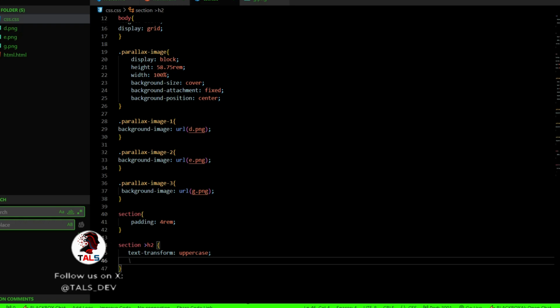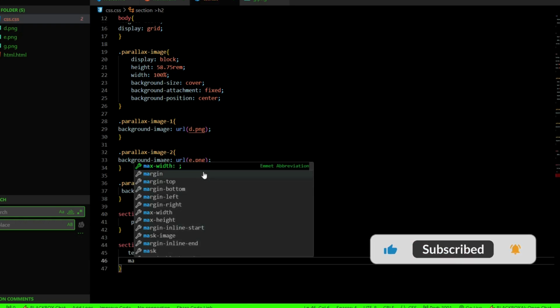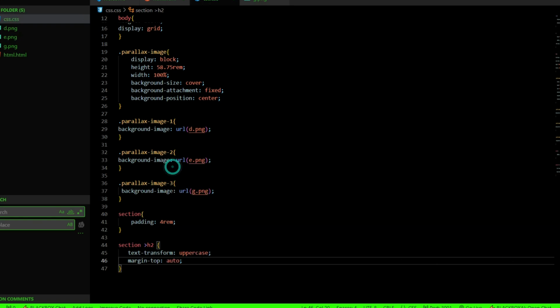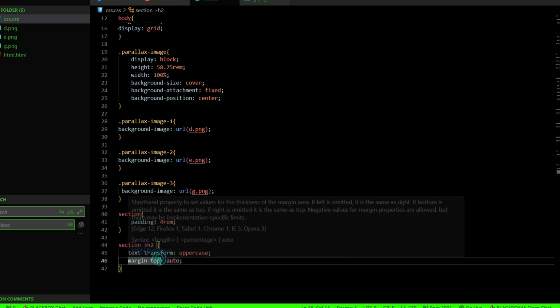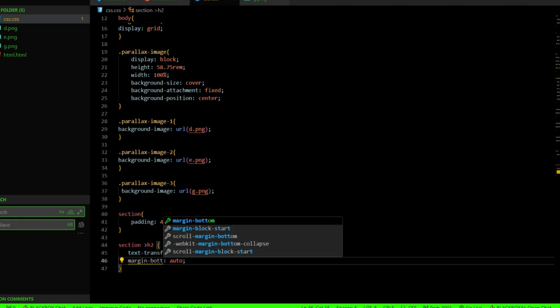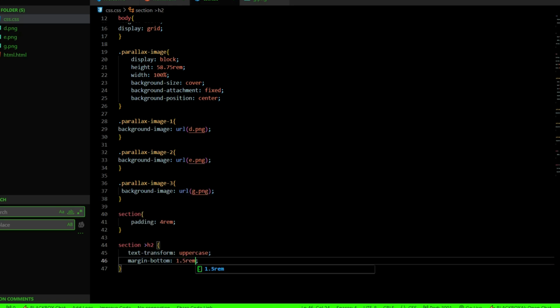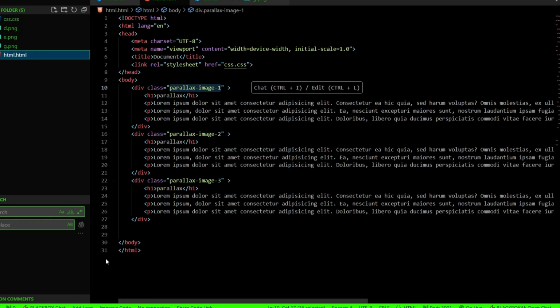And guys, last but not least, we're going to have margin. Not margin at top, it's going to be margin bottom. Margin bottom is going to be 1.5 rem. Alright guys, so this is it for the CSS, and we have done our HTML.